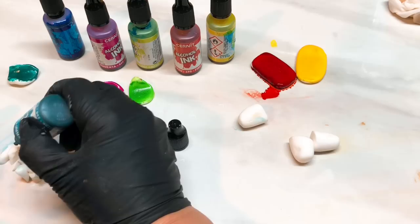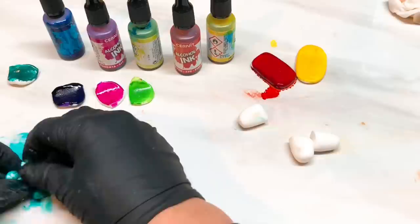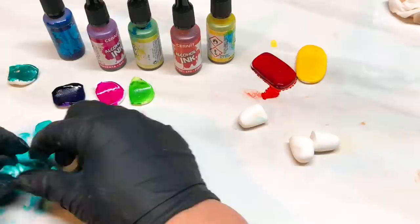So grab a turquoise and just dribble it over there like so. Give it a mix. Make sure all the pieces are coated. Don't worry about them sticking together too much at this point, because I usually do go back in and give another little chop. Alright, so that's the turquoise.